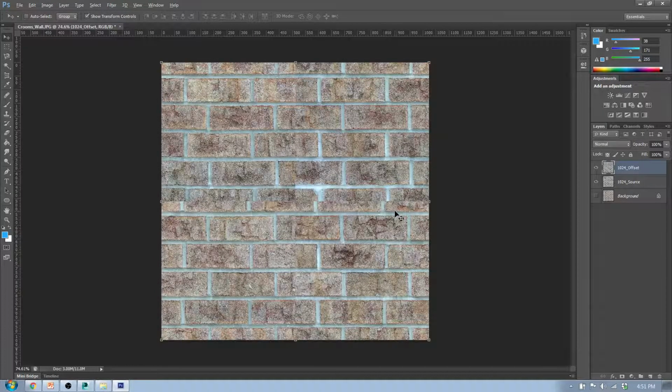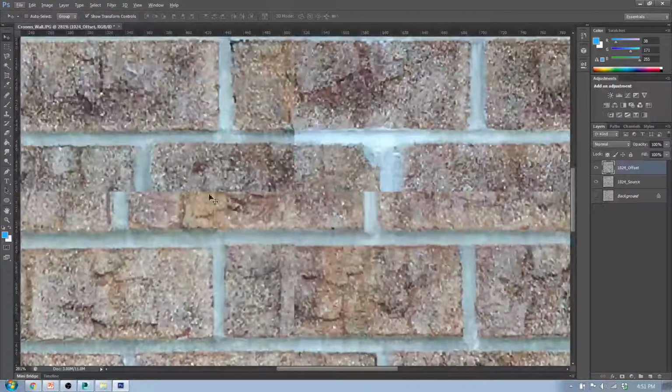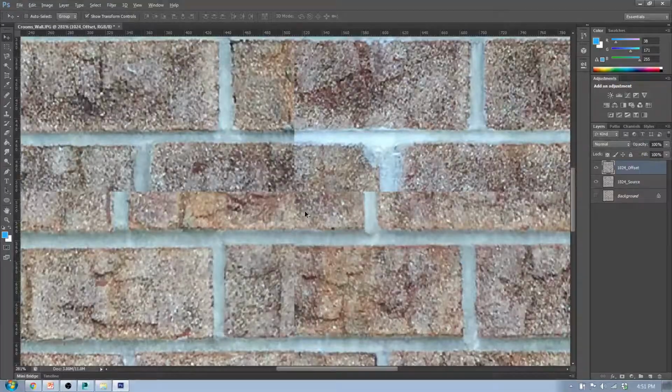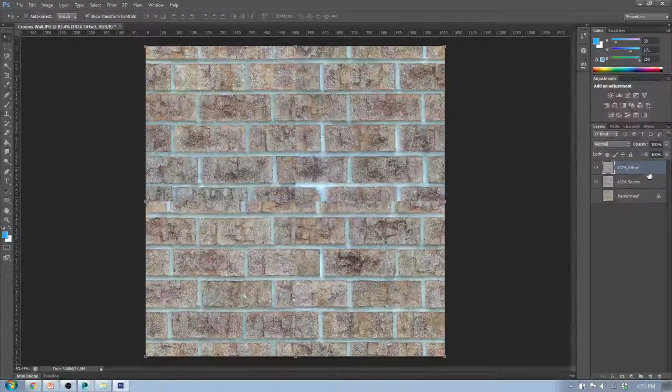Now, what we've done is we've taken the four corners and sort of inverted them. So now we have the line that used to be from edge to edge, like if we have the two images butted up next to each other. Now this line is in the middle. So you can see clearly there's a line here and there's a line here. All right? So that's great. This is our first offset. So I'm going to take this offset and I'm going to duplicate it. This is just so we can see it later. This will help us check our work. So we're going to call this 1024 offset underscore fixed.